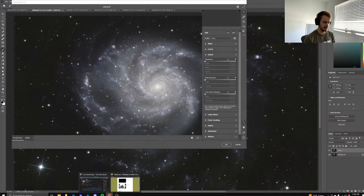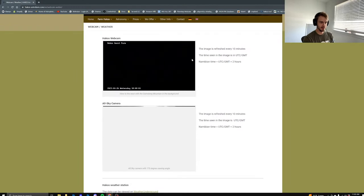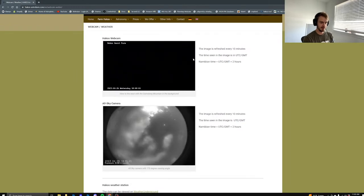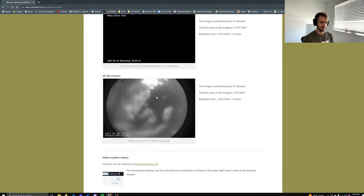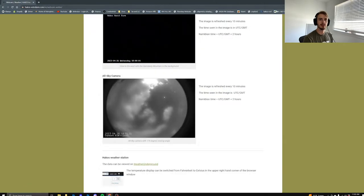I forgot. I need to see if it's clear in Namibia. There was like a 10% chance of rain, and then the clouds are supposed to burn off. Beautiful. That's a pretty dreamy view right now. So the rain clouds are passing through, but you can see Orion and the moon setting. That's pretty nutty. I'm just waiting for this to clear. Let me check the roof.